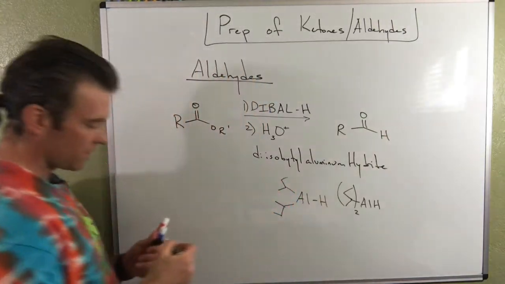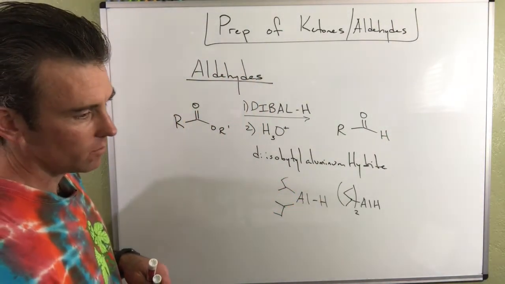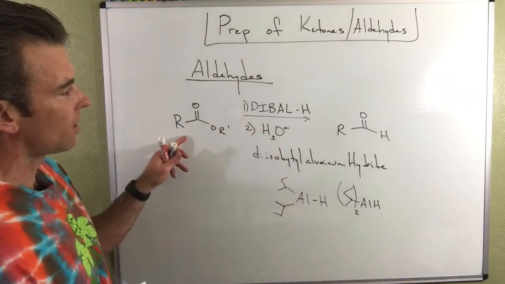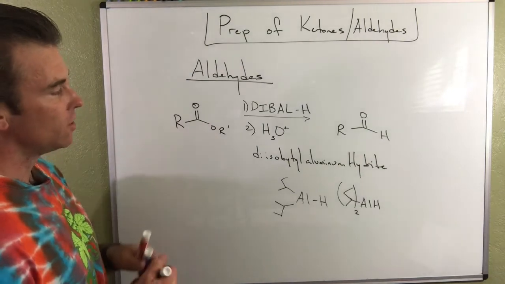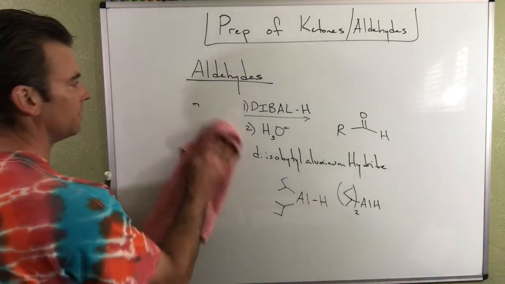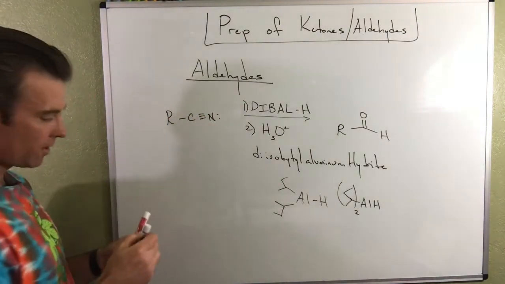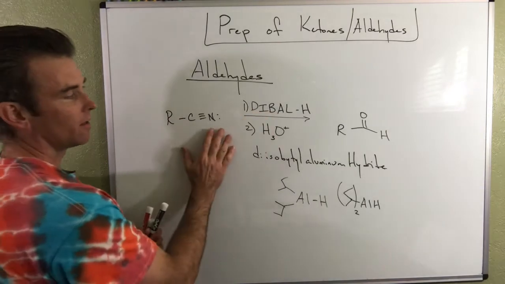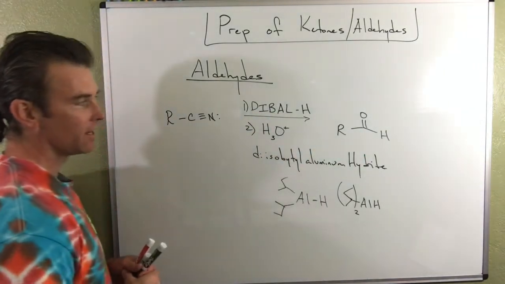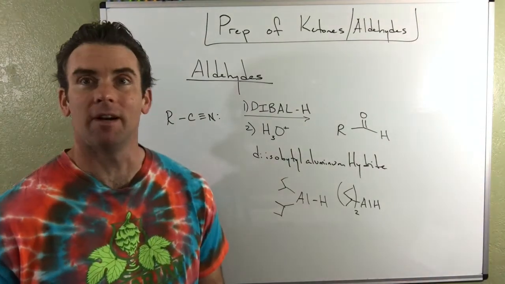And it turns out that this is not the only thing that this is useful for to get to an aldehyde. It turns out we could have just as easily used some sort of nitrile, and a similar thing is going to happen. We could have started with a nitrile, also ended up doing a partial reduction followed by hydrolysis, and this once again is something that we're going to be seeing in a mechanistic form in the very near future.